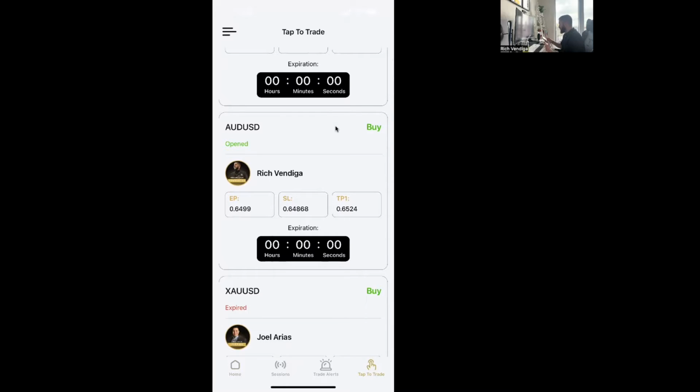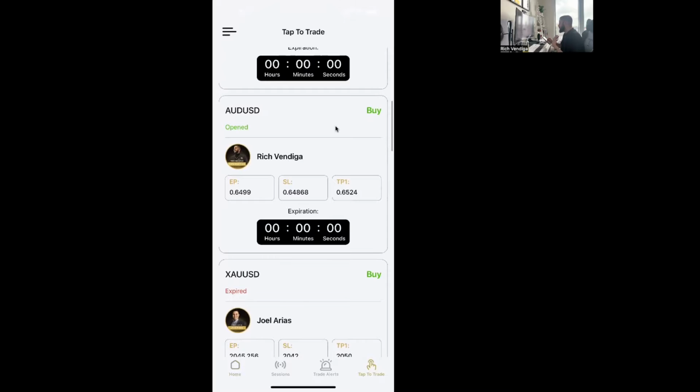However, with tap to trade, we've created a lot more freedom for our users because as soon as this trade was sent out, you have a couple of minutes really to accept the trade just to make sure that you have the optimal entry and that your trade basically mirrors mine as much as possible. So I sent out the AUD USD trade. There is a button that shows here that will say approve. And the minute that you hit approve on that trade, it will automatically take the trade for you on your MetaTrader 4, MetaTrader 5 account.